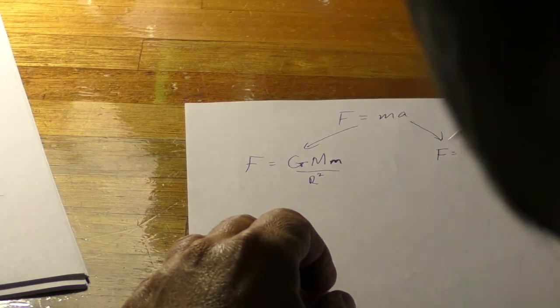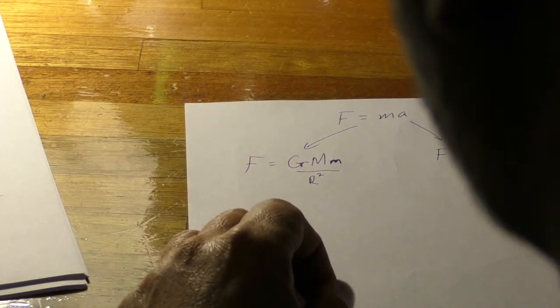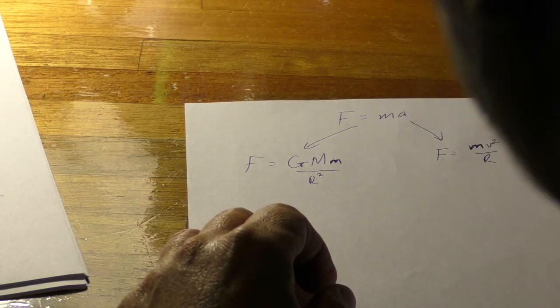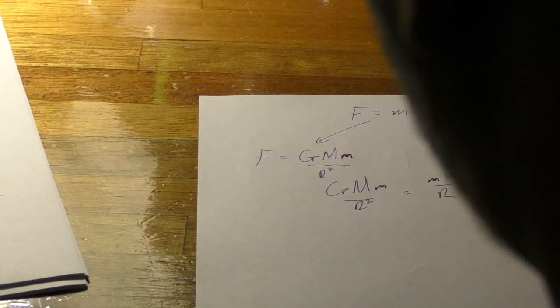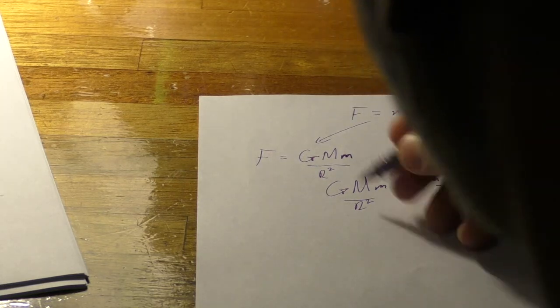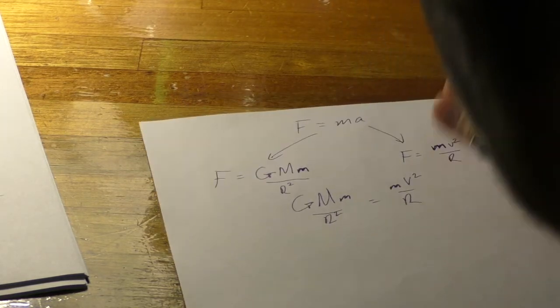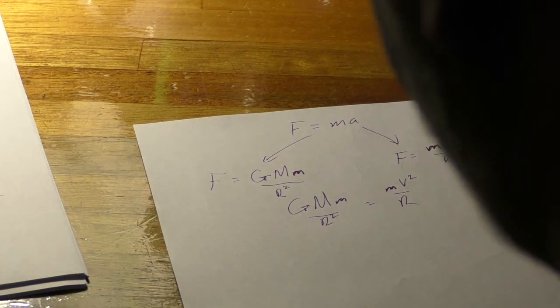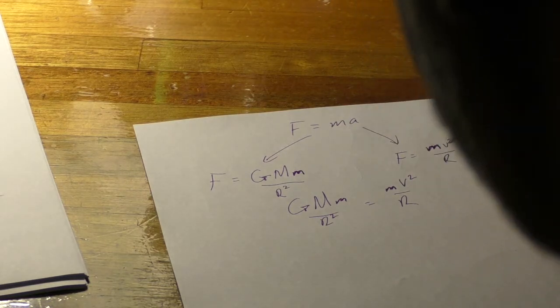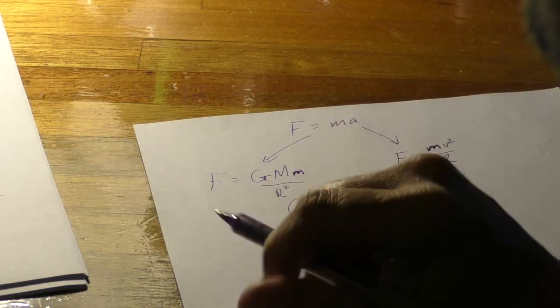That's the mass of the planet. Now they're both equal to F, at the same R, so we're going to equate these. To equate them, you get G, big M, little m over R squared is equal to m v squared on R. Now this links our radii to the velocity. And with a little bit of mucking around algebraically, we can solve for v to see what happens to velocity when we start messing with the radius of orbit.